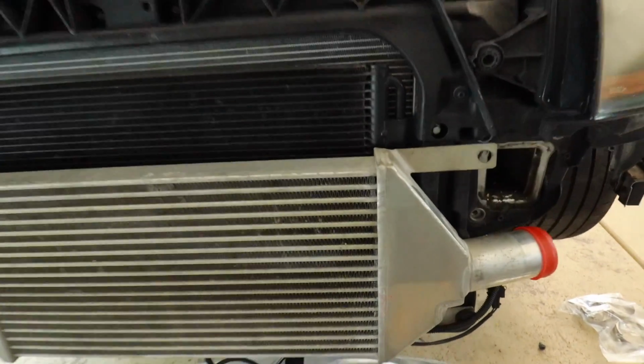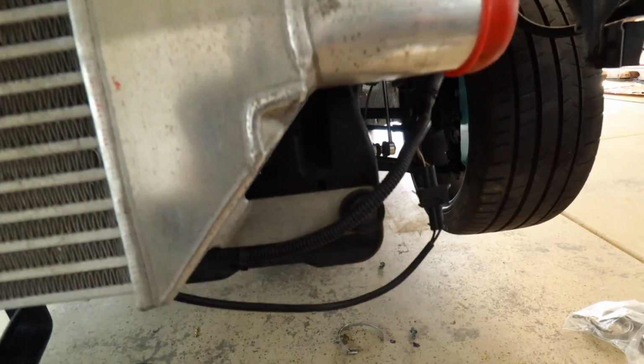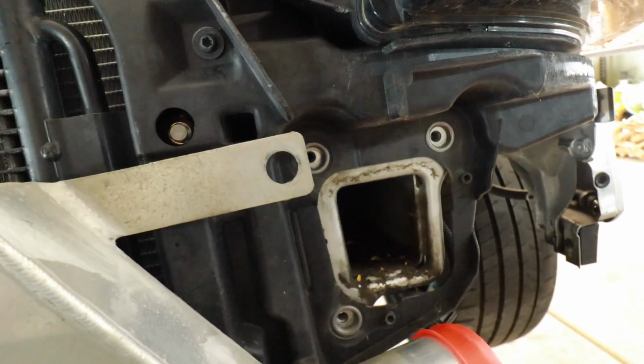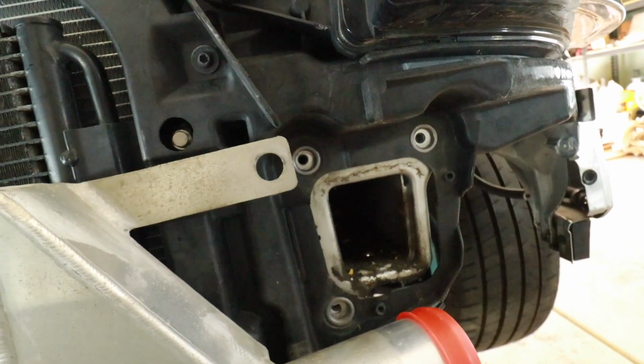So yeah, I don't have the correct hardware. I just used 2 bolts that fit. Up here, I don't even know like where that would even remotely mount to. That doesn't even make any sense whatsoever. Seems easy enough. I could probably make those if I go get some aluminum.